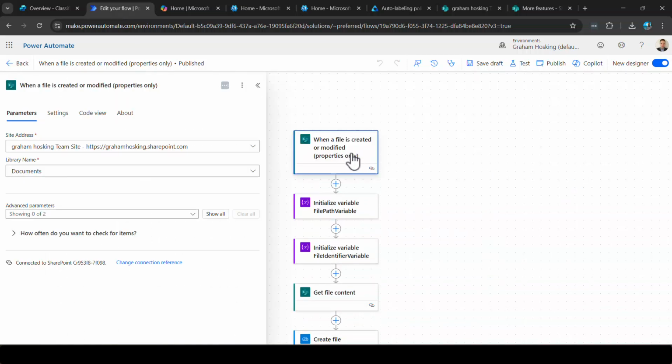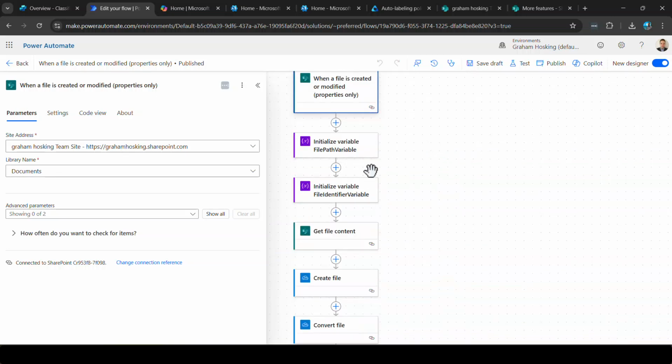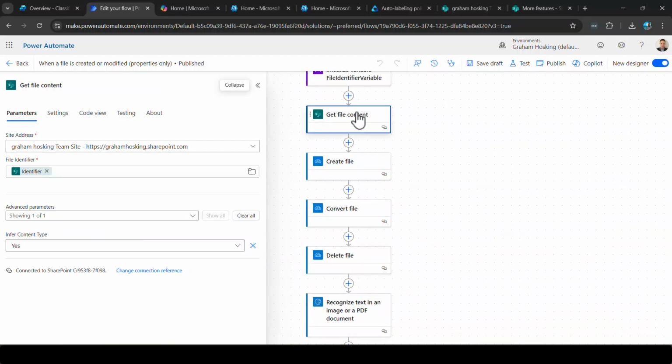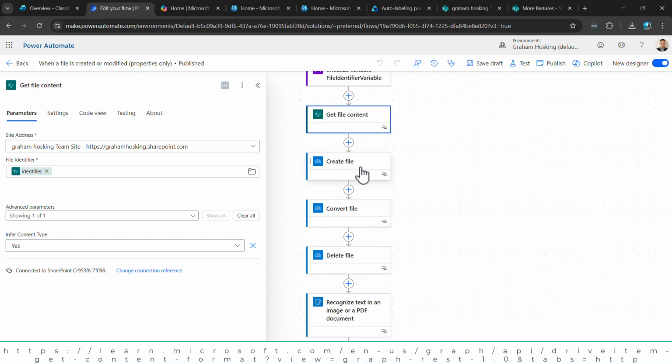So when a file is created, for example, and I'm monitoring a SharePoint library, I'm just pulling out some variables from that output, just because I want to use those variables in other ways in the future. So you could technically do away with those if you're creating this yourself at home. We're going to go away and get the actual content of the file within SharePoint. And there's a better way of doing this rather than these converting files: there's a set of Graph APIs where you can take the original file content and use the APIs to do this conversion.